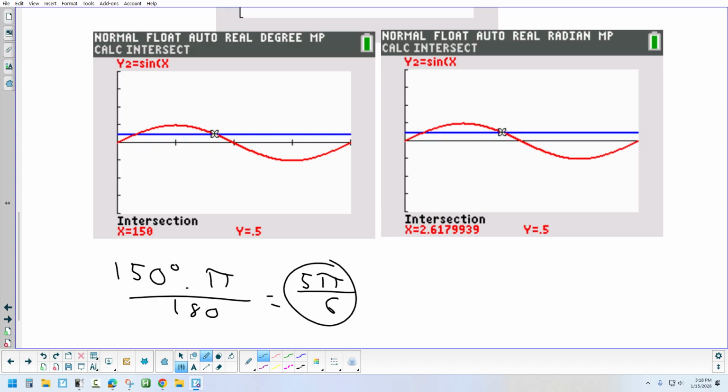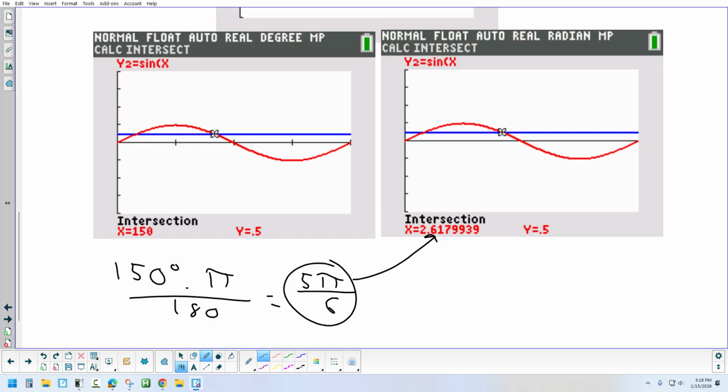The number we started with was 2.6, yes, that is that number. So you're not going to be able to memorize every single decimal and what it converts into. That's not what you want to do. You want to graph it in degrees, get the answer that way, and then change it back to radians. That's how you get the exact answer.